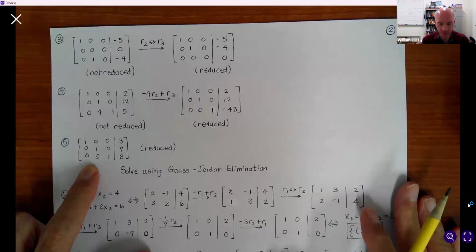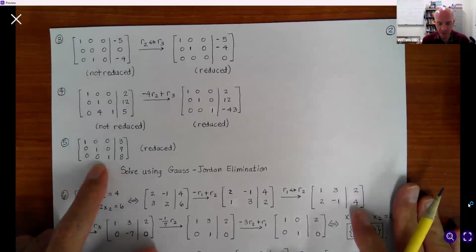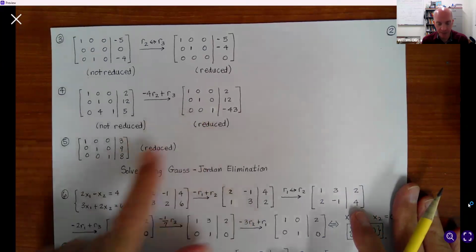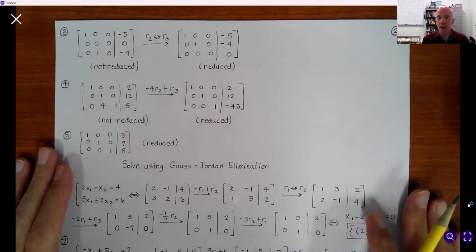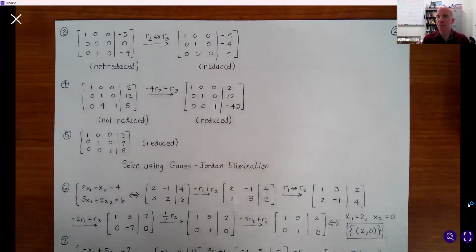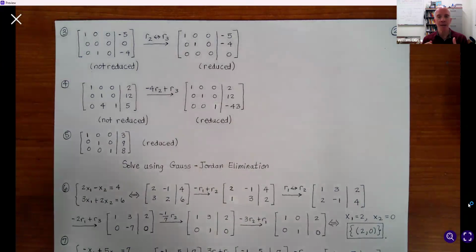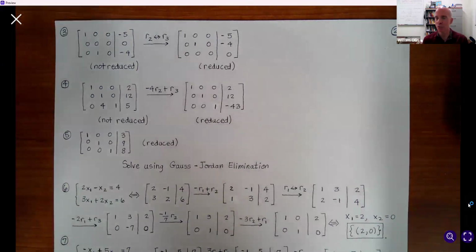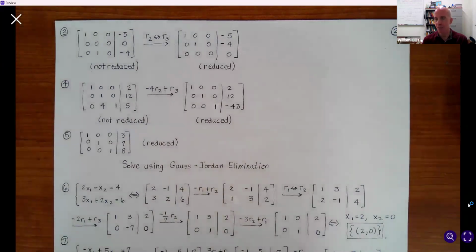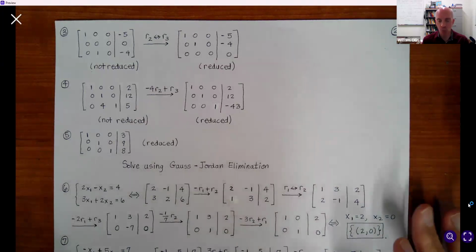Now, if you look at number 5, that's kind of a freebie. I mean, it is clearly reduced because it looks exactly like this. So again, maybe the reduced matrix isn't always the way you have to look at solving a system. You're thinking you could stop and then back substitute like you did when you were dealing with all the coefficients and the variables. But because we do have the reduced form of the augmented matrix, or just a matrix in general, we certainly set ourselves up to be able to state the solution, and that's really quite important.